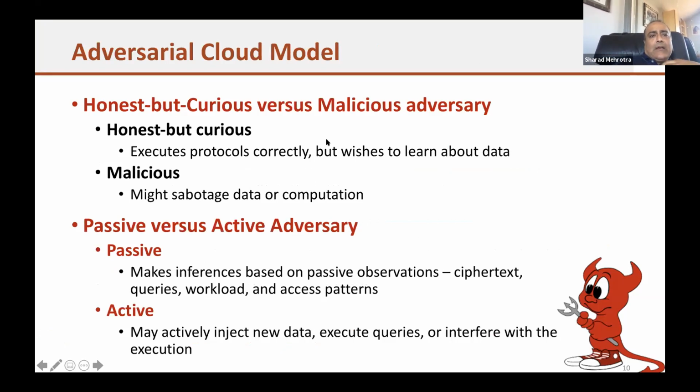All right. Typically, as I already said, the adversarial model can be one of two things. Either the adversary can be assumed to be malicious, in which case the adversary is trying to sabotage the data and the computation, or it could be honest but curious, in which case the adversary is passive. He's observing the data as it's flying by and is trying to make the best guess of what the data might be, to use it to their advantage at some level. But they're not necessarily trying to maliciously change your computation itself. So there could be active or passive adversaries. Passive adversaries just watch things as they go by, and the active adversaries sort of inject new things.